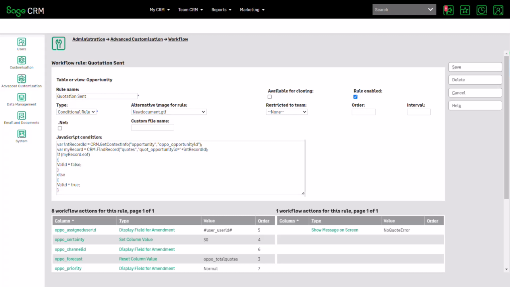So we're checking, and if we don't have a quote, then it's false, and a message will be displayed on the screen. And if everything is true, everything's fine, then some fields are displayed for amendment and other tasks are done to move us on through the workflow state.